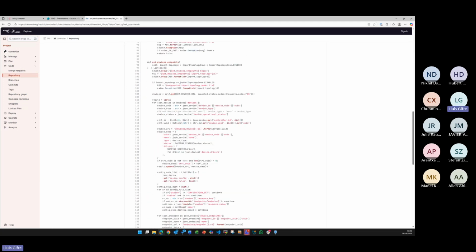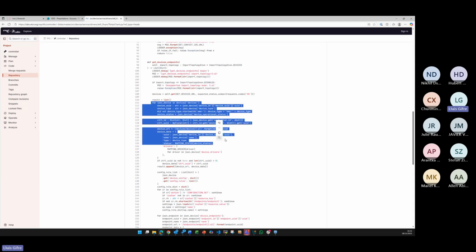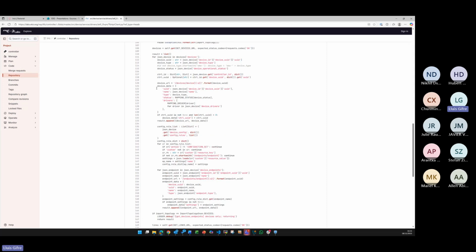Essentially here we iterate over the devices that are retrieved. This is through another data model in TeraFlow, and if the import topology setting says disabled, I'm not importing the topology details. If the topology is different than disabled, at least I need to import the devices. So I get the devices, I iterate through them, and I create things like this, each of which represents a device.